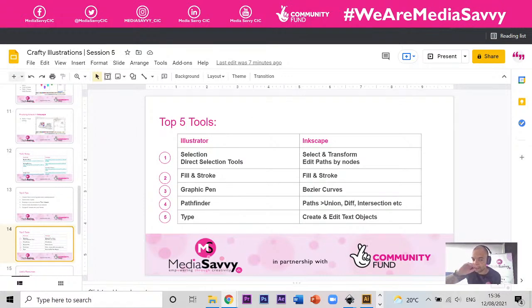So type is really useful to get you to know loads of different things, different ways of manipulating the text, different ways of bringing in new fonts, different ways of manipulating those fonts, creating outlines out of them, changing the colors. So many different things that we can do with our type.